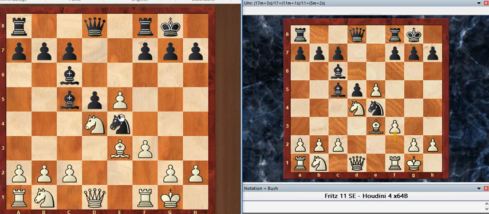So, but I prefer the move knight g5 immediately. And now the move knight c3. Black has a bishop pair, but it can be removed at any point, at any time. After knight c3, what to play?